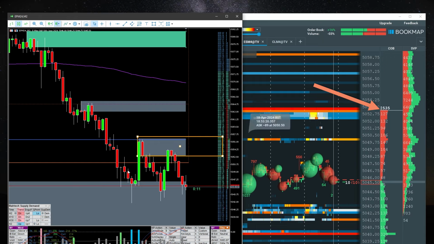Depending on the location of these stacked orders, they can mean the price might act as a magnet, so a draw towards liquidity, because stacked orders, just like supply and demand zones on larger time frames, represent a larger liquidity pool. And the reason why price is drawn to them is because institutional players need those in order to execute their very large orders at a lower cost of execution.